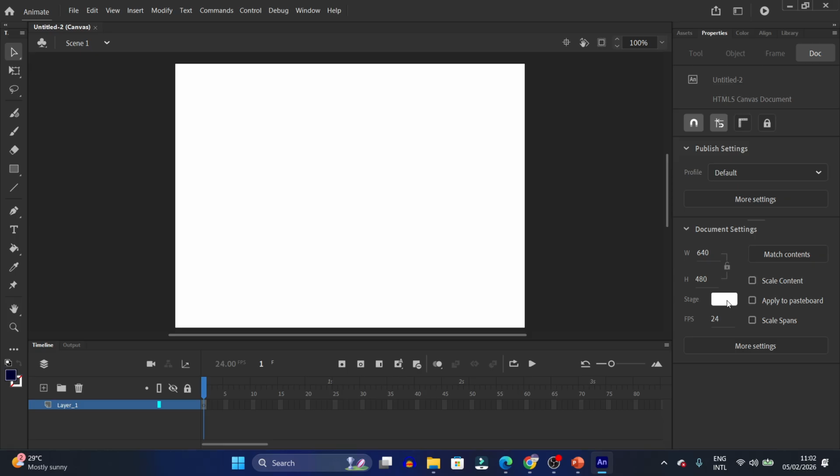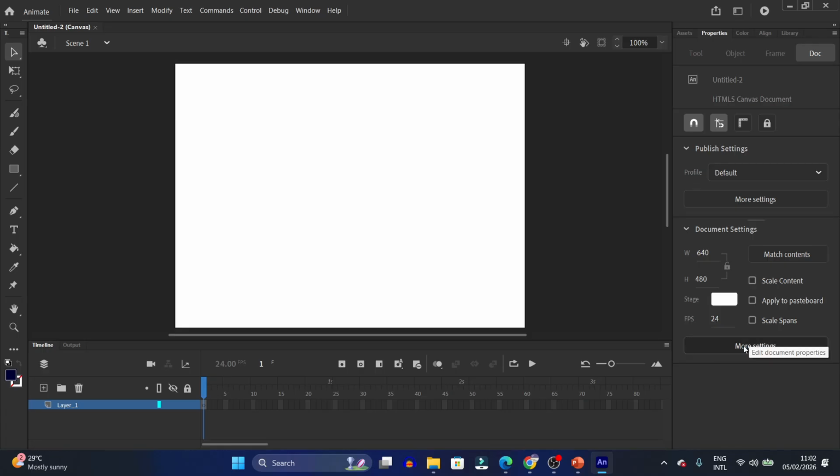Within the right-hand properties panel, we have other items that we can look at too. So we have what is referred to as the properties, and these are basically the document settings, right? And then below it we have some advanced settings, which we just refer to as more settings, right?